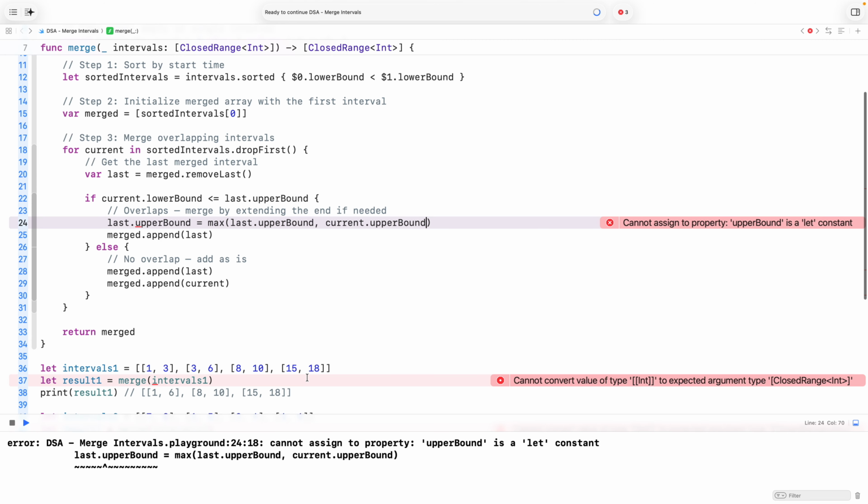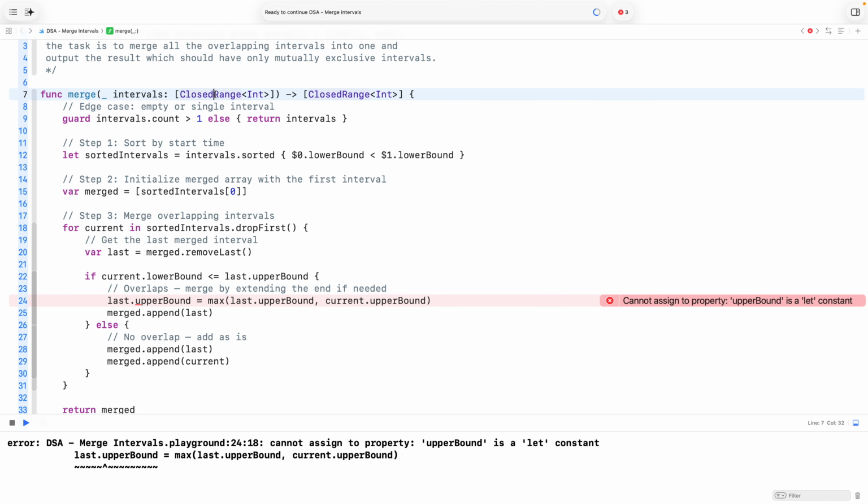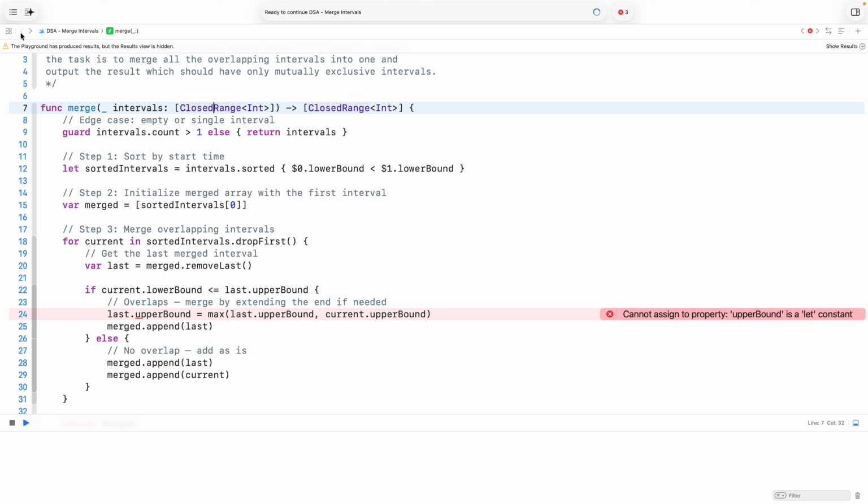So cannot assign property upper bound is a let constant. Ah, is it? Let's just have a quick look at the definition of a closed range. Oh yes, the lower bound and the upper bound are defined as let. So we can never change them. We're going to have to recreate that particular range.